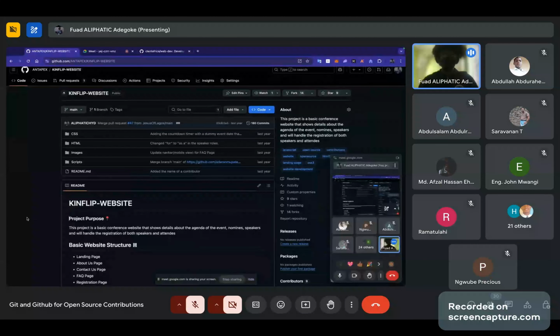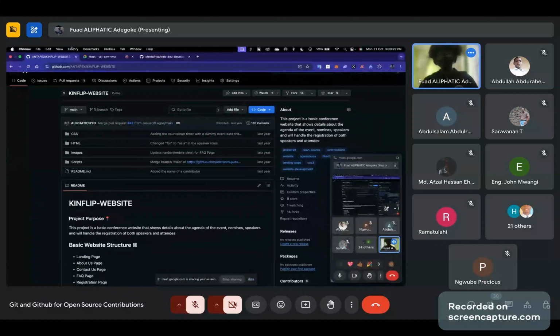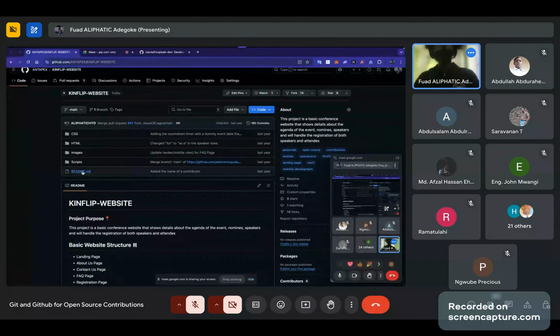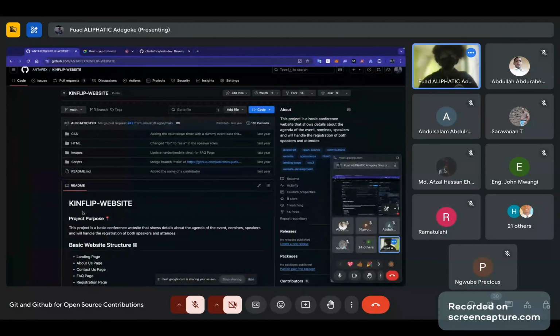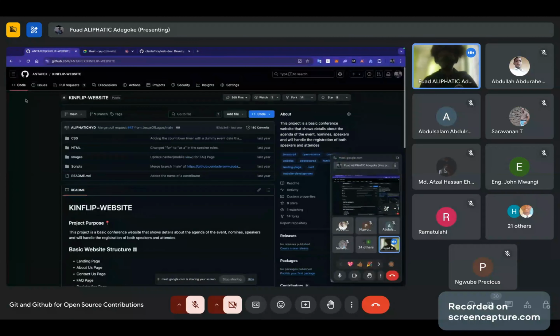Okay, so this open source project is a conference website that was about to be hosted, and I made it an open source project. Antapex is the name of a community I once created. So this is the open source community for Antapex, a project that we worked on as well.